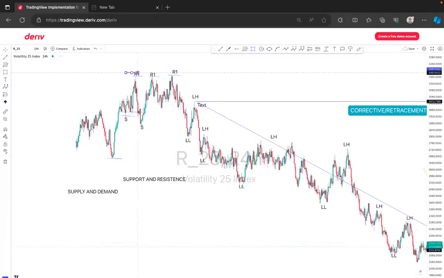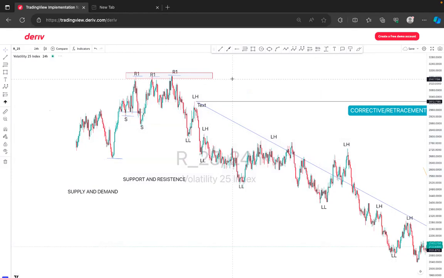Because this is resistance, this is resistance, this is resistance, this is resistance, this is resistance, this is resistance. If you try to pack everything together like this, what do you want to trade? So they have to be very, very close to each other, and it will give you precision.